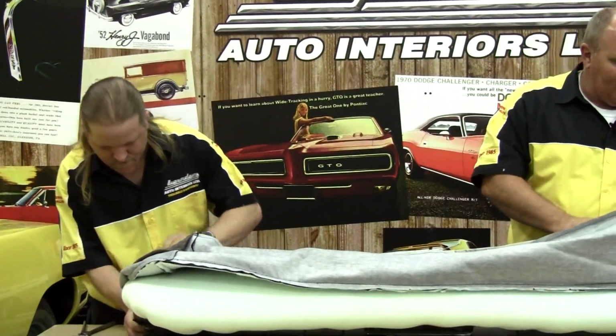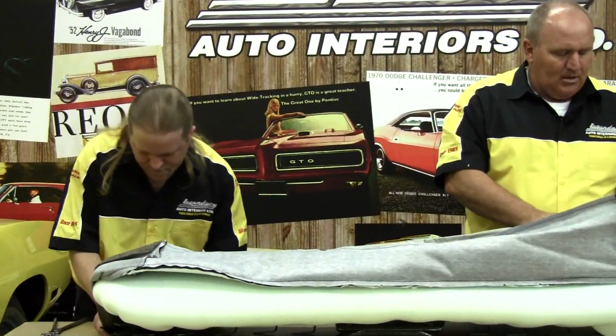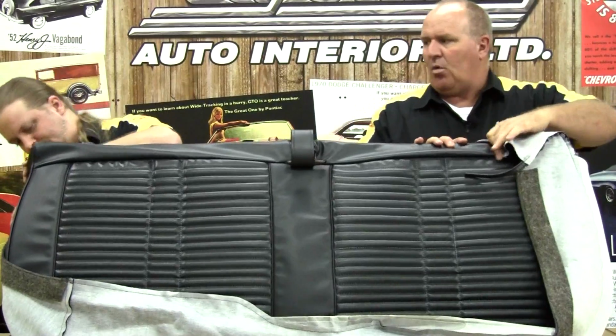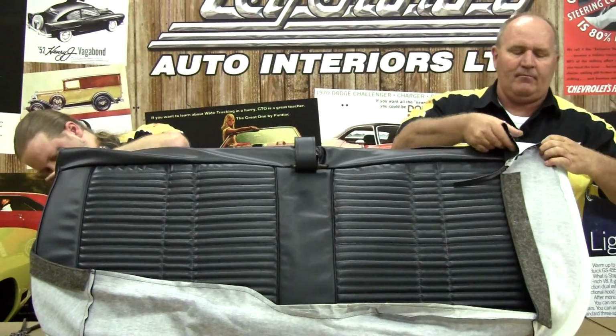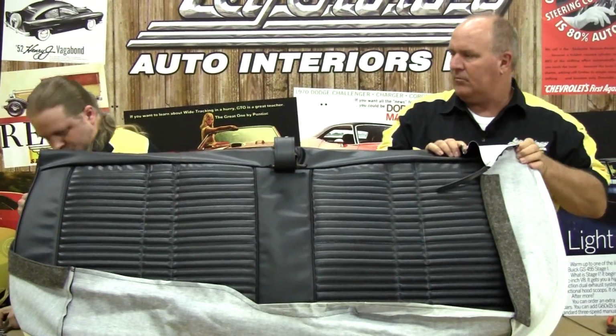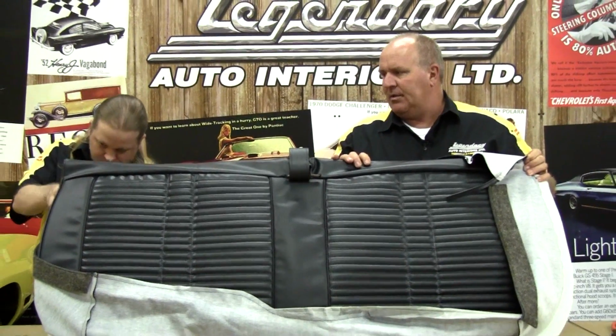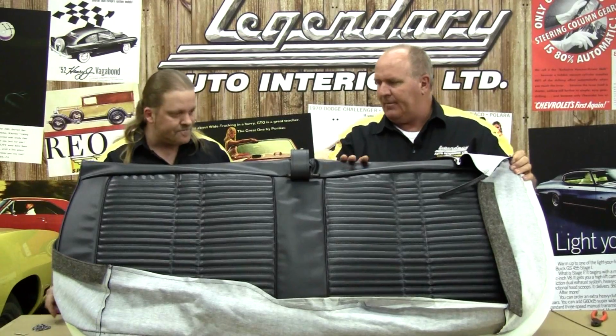And a lot of times we put a little piece of tape over these outside corners so that way the seat cover doesn't get torn or ripped. And we'll go ahead and anchor it with a couple of hog rings, just so the material doesn't rip.